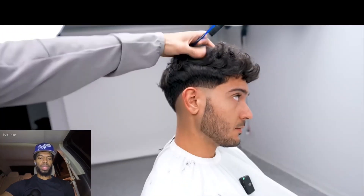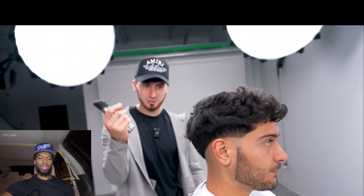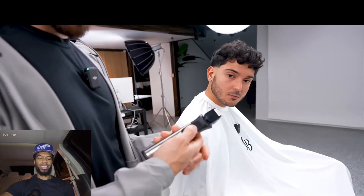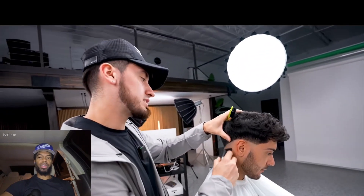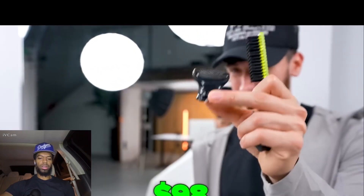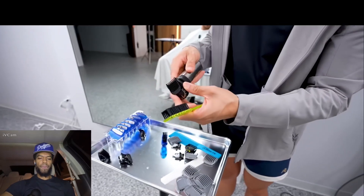Marty cleans up the little hairs behind the ear and Phil is genuinely surprised it's working as well as it is. To use a guard you have to remove the current head first. Phil notes it's cool that you can swap the head out for a shaver — useful for getting that baseline off. He mentions that when you shave a baseline it takes a long time to make the line disappear, and this swappable shaver head could be the answer, though a hundred-dollar trimmer just for that head might not make sense.